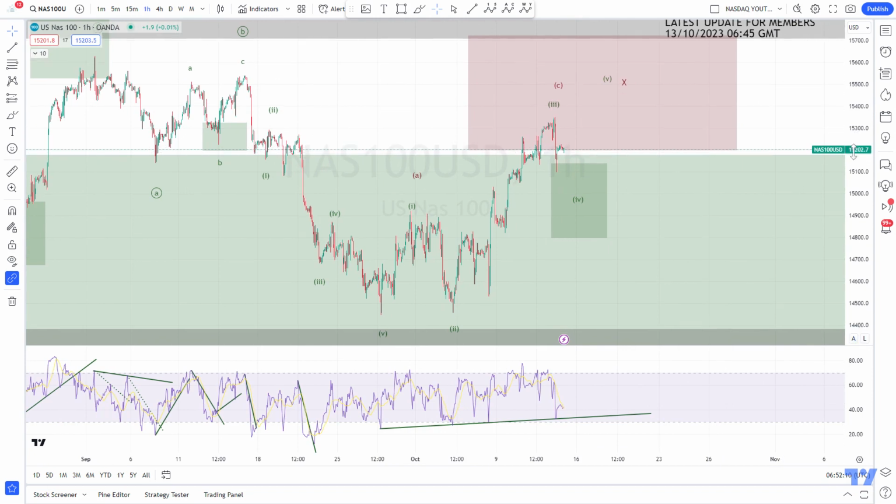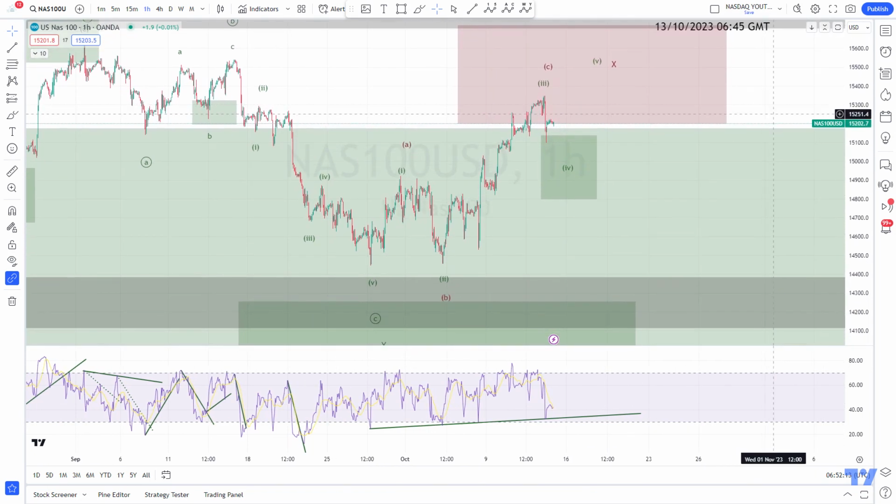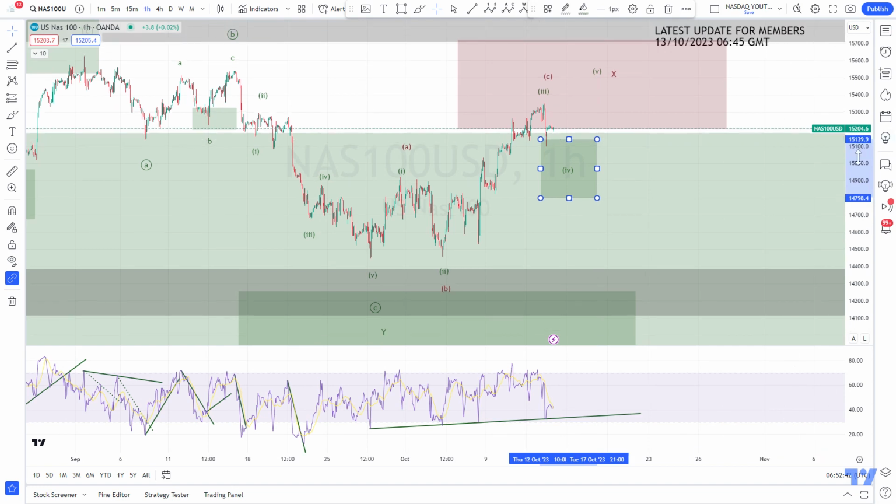And in my opinion, what we have so far is only 3 waves, not 5 waves. For me, it looks like they try to engineer here something that looks like 5 waves, but in my system, this is still 3 waves instead of 5 waves. So I would say that here now we reached an important area, the wave 4 area.